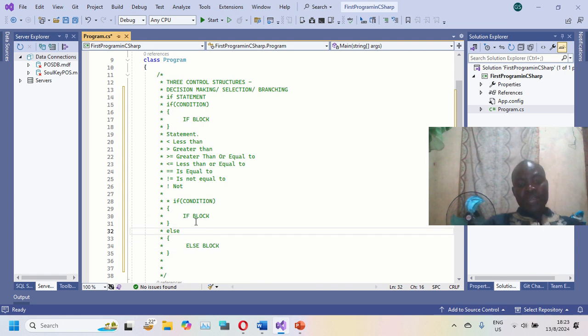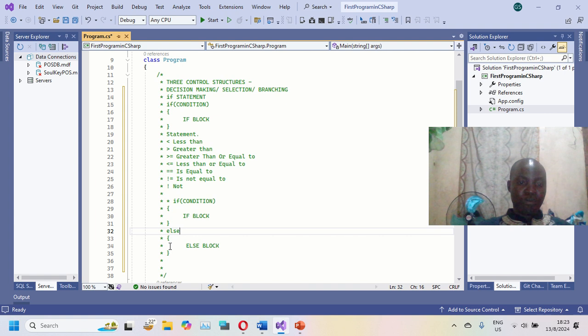Right. So similarly, if the else block has a single line, you may not use the curly braces, because their functionality will not be that crucial if we only have a single line. But as beginners, I recommend using those curly braces. Why? Because they also assist you to check the structure of your program.